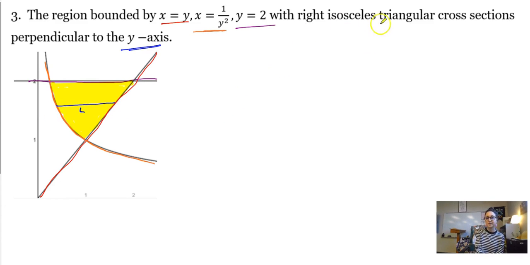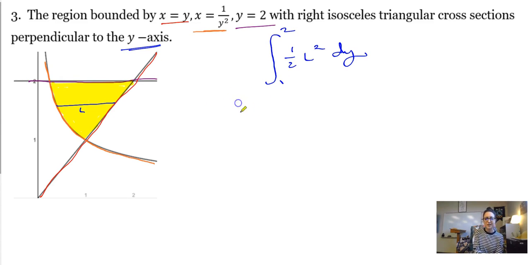So for isosceles right, consult your formula sheet. It goes 1/2 legs squared, okay? So I want to sum up a whole bunch of these. Now, this time, will everything be in terms of x or y? It's going to be in terms of y, because I'm going perpendicular to the y-axis. So now would you give me the range or the domain of the yellow region to get your A and your B? You give me range, so that's going to go from y equals 1 to y equals 2.